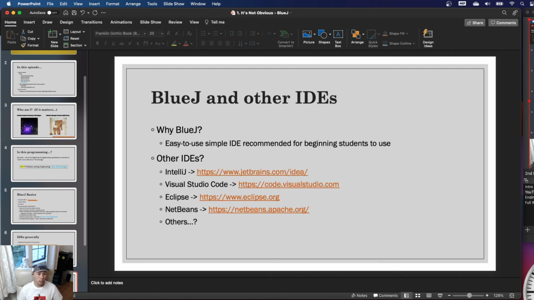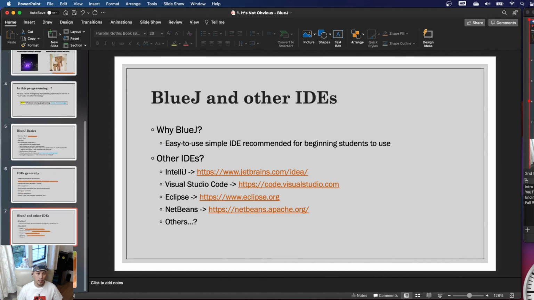So let's talk about BlueJ and other IDEs. BlueJ is really a simple to use IDE that at UW Bothell we recommend for beginning students. This is really just to give people a beginning tool that is not overly complex, that is the minimum that they need in order to get going and be effective in terms of learning the language and learning how to program.